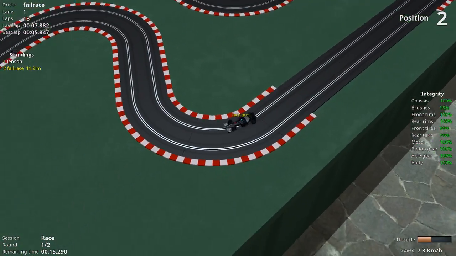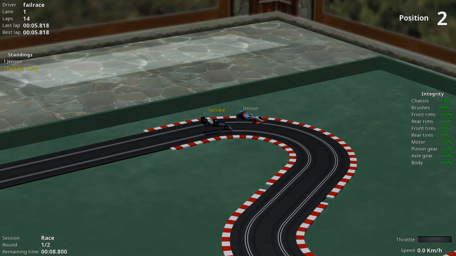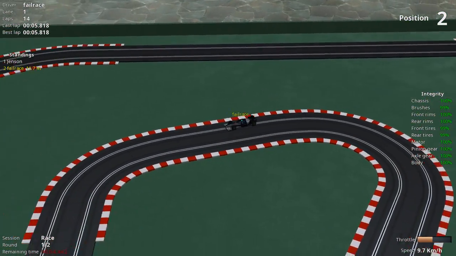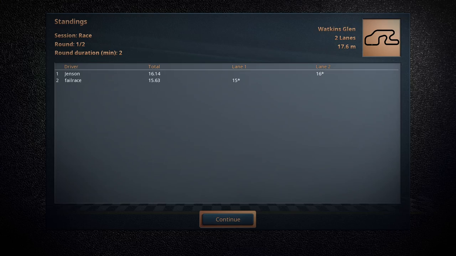I can be flat out down that back stretch, but I've got to be a lot more careful. We can be flat out all the way down here, but not there. Can't be flat out there. I'm going to go a lap down. But yeah, the AI's also got a four off. Thankfully, the AI is having difficulties as well here. Oh, I wasn't flat out down the back stretch again. Oh, and there we go. That was the 2 minutes up.